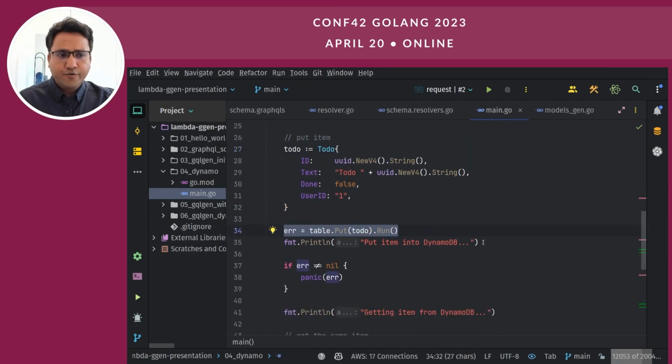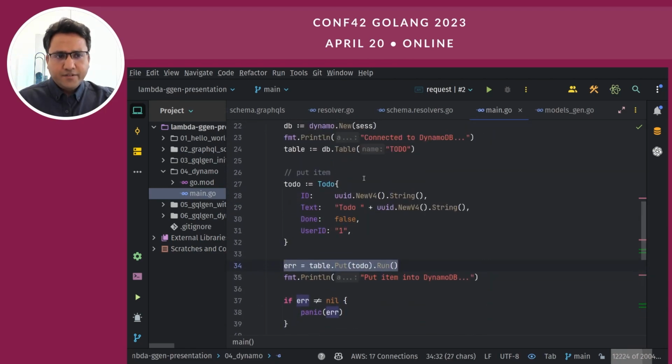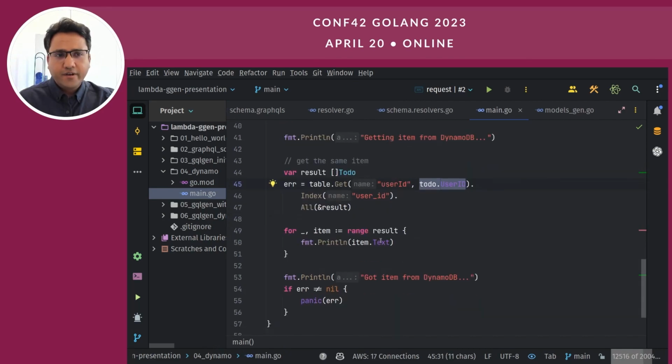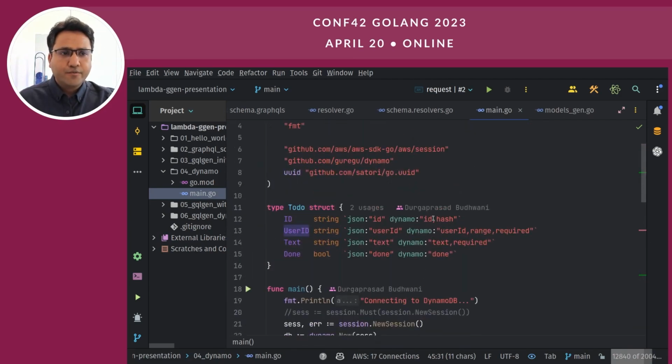Running a put command is going to add this information, and here I changed the schema a bit. I'm passing a user ID with this, and at the end I'm making a call again to the DynamoDB table. Here I'm saying, okay, give me the information based on the user ID, and it's returning this result, and this result will be visible. A very simple example. The main purpose of showing this example is that for our actual application, we are going to use DynamoDB, where we are going to see the things end to end.